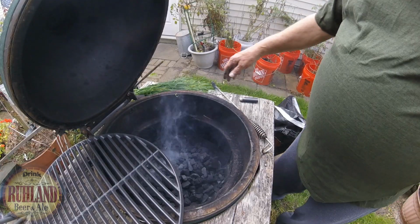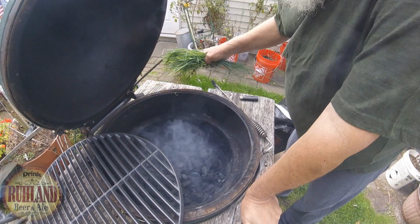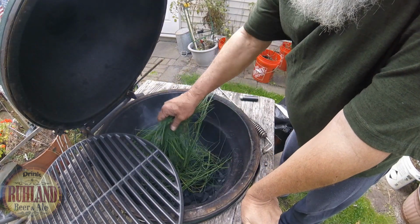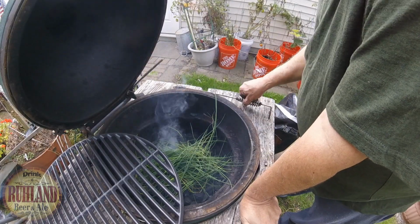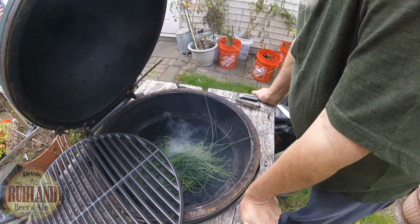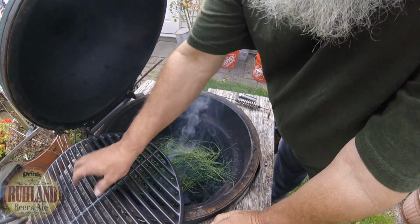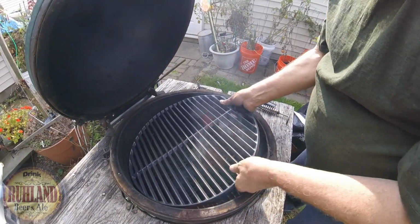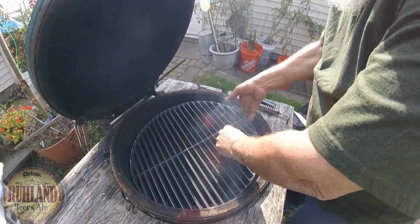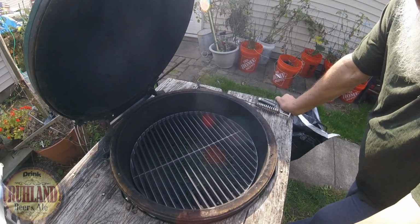So I put some more coal on, and then what I like to do, throw some chives on here to watch it smoke, so I know it's still going when I walk away. I can look out the window and see that she's still burning. And here's a new grate that the wife bought, this big heavy cast iron thing. Might as well use it. We'll set the turkey on here.